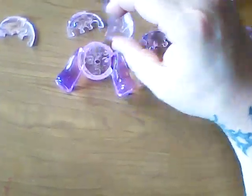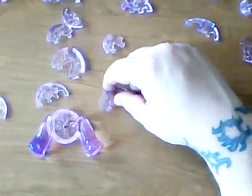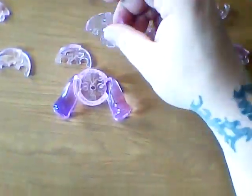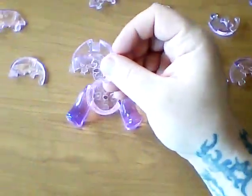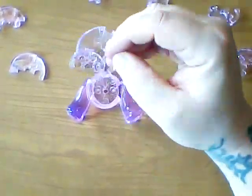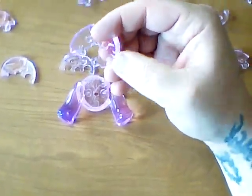Maybe, no. Smaller, gotta go smaller. No. I do not know what that's all about. That's interesting. Yeah, that's interesting. It's even got a little slot on that end.